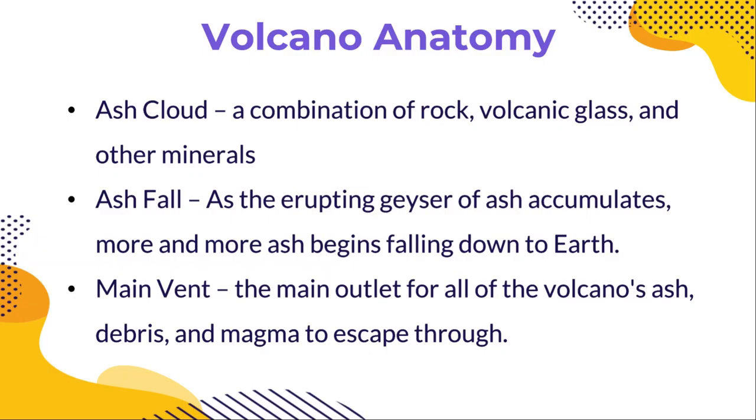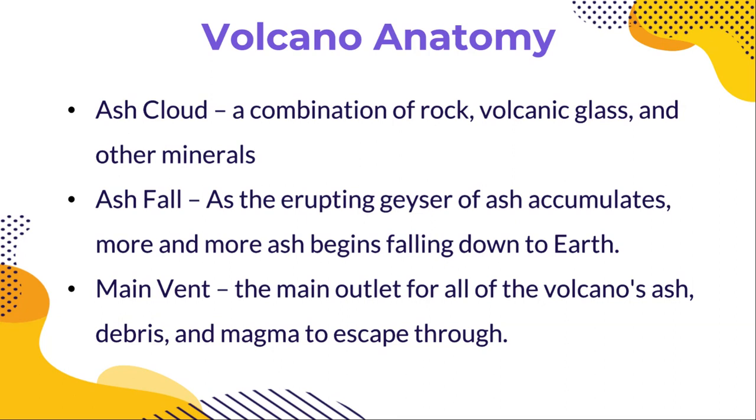Ash clouds are a combination of rock, tiny particles of supercooled lava known as volcanic glass, and other minerals. The particles are usually smaller than an inch in diameter, but can contain powdered rocks from the volcano's exterior shattered during an eruption. Ash fall is the layer of ash which falls down to cover the earth rather than hanging out in the atmosphere. Ash is ejected from the volcano's main vent and typically does not directly cause any casualties, though many accidents do occur due to low visibility and poor traction caused by it.